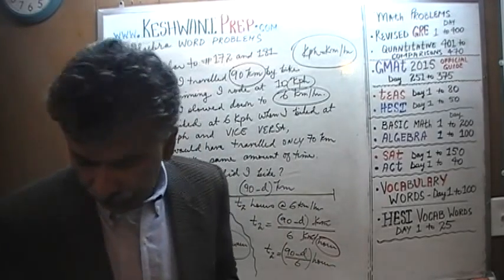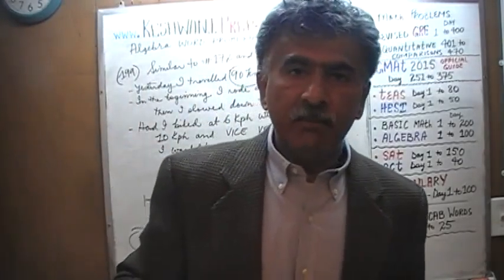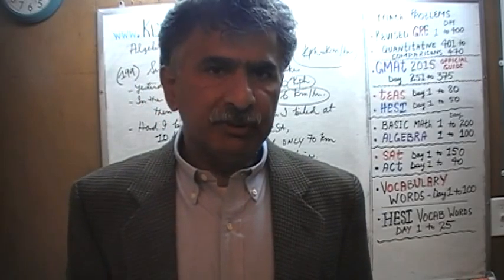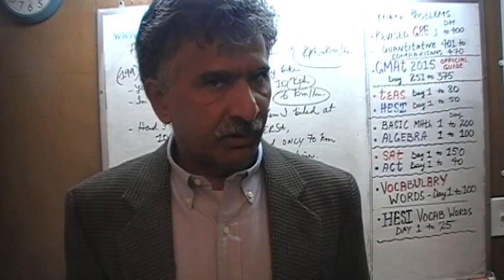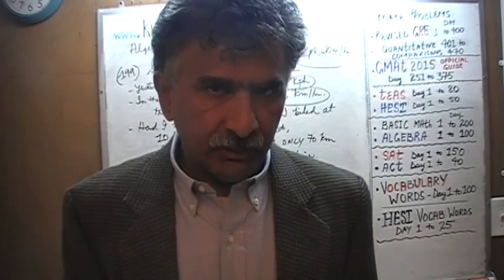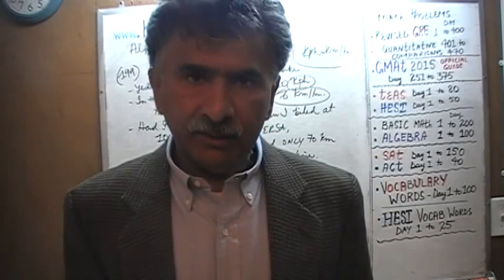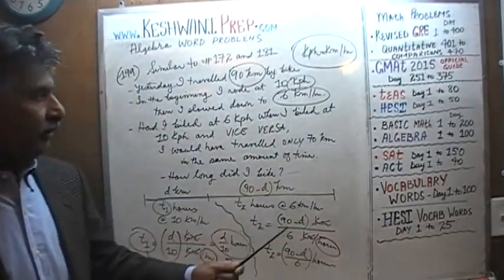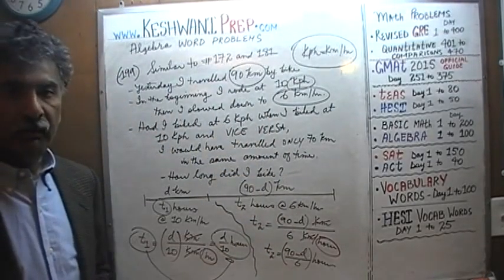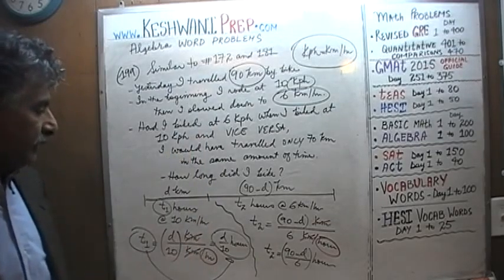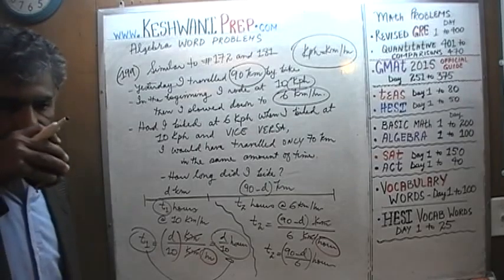Now what's going to happen? Now the second half of the story. The second half of the story tells us that the amount of time that we spent traveling at 10 kilometers per hour, had we spent the same amount of time going 6 kilometers per hour, and the amount of time that we spent at 6 kilometers per hour originally, had we spent the same amount of time going at 10 kilometers per hour, we would have traveled 20 kilometers less. Instead of 90 kilometers, we would have traveled 70 kilometers. We have to make use of that statement, that part of the story, on the top there, and we'll see what happens.